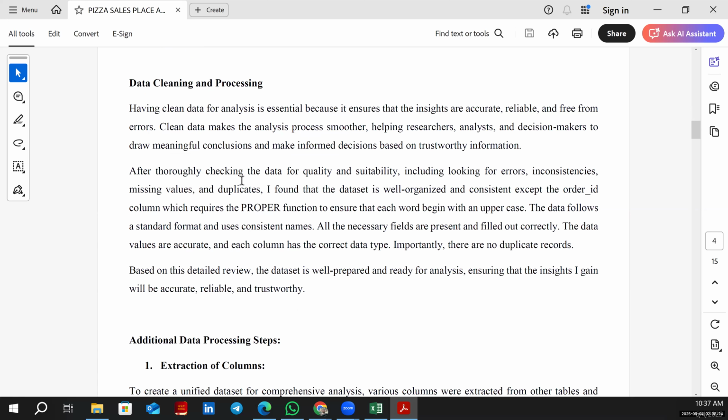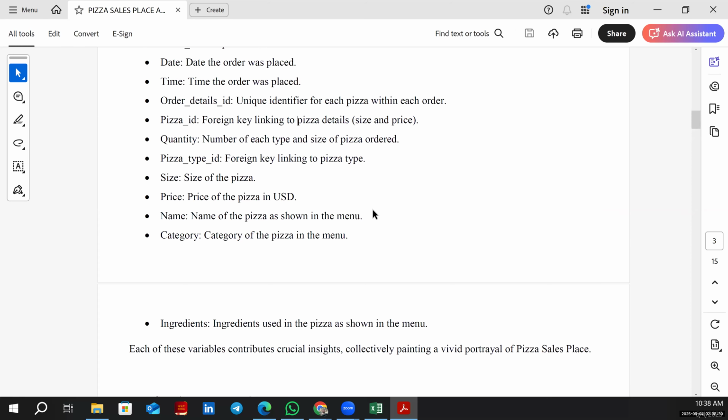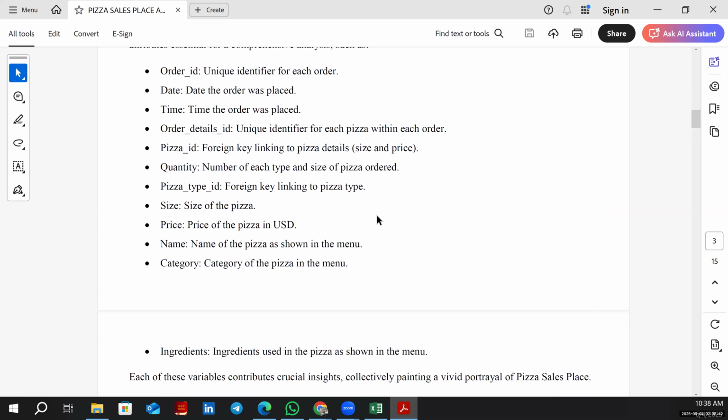Excuse me, can you go back just a step above? I want to ask a question. Okay, so yeah, that place. You said that you got this data set from Maven, and I'm guessing that you probably also copied this information from Maven, right? Because Maven will give you a data dictionary. Yes, please. Is it okay to just copy it as it is from Maven, or do you need to paraphrase, you know, because of plagiarism and all of that? Copy, please. We can just copy. Okay, that's fine. Thank you.